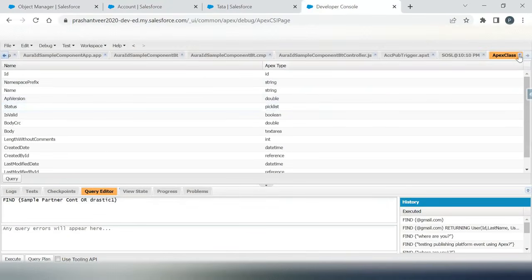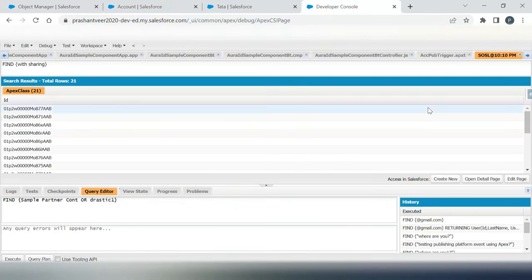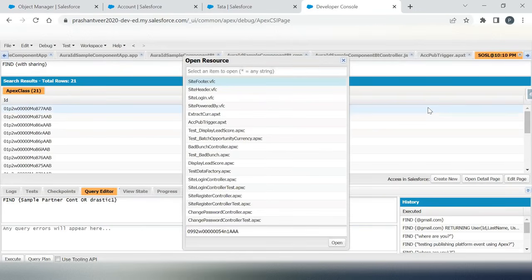What you have to do is simply type Control plus Shift plus O. Okay. Let me type it for you.